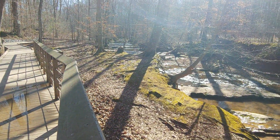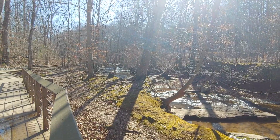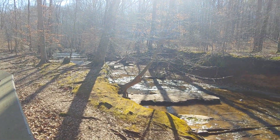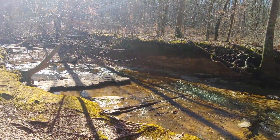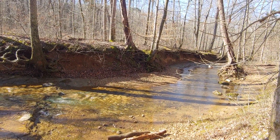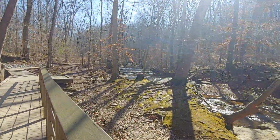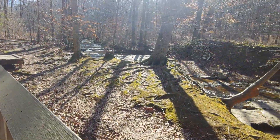There are still some trees. I believe that's a sycamore right there clinging to the bank. I can't believe how many trees have fallen into this creek over the years and get carried away, but there are still some more. This one has a lot of roots — it's just hanging by a thread.